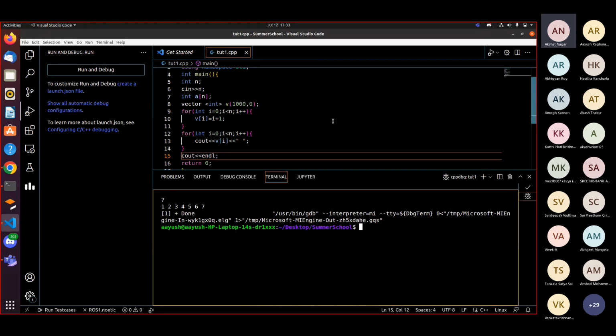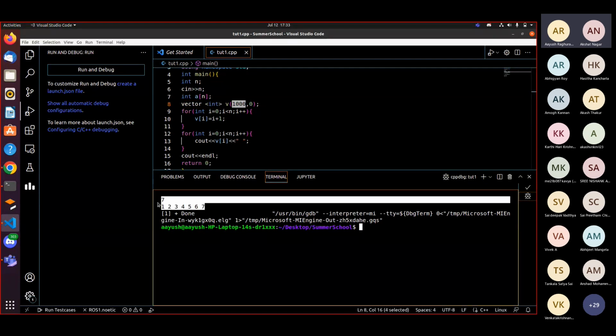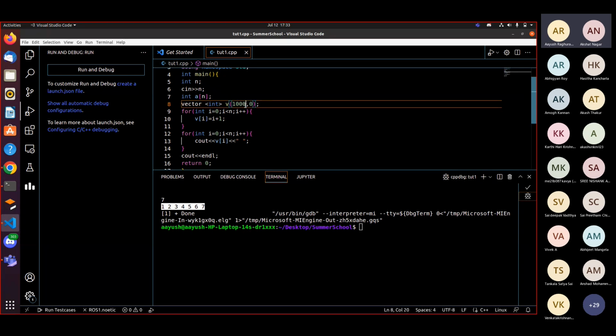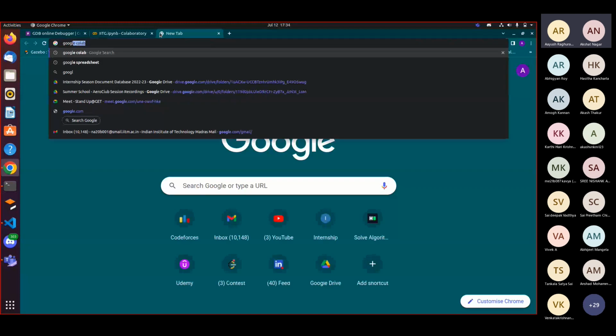But here we are running into the same thing that we ran into earlier. We now have a fixed size, so we want to get rid of that. We initialized the space for 1,000 elements, but we are only filling seven elements, so 993 elements are getting wasted. So worry not, vector provides this amazing function called push_back. Basically, what it does is, I'll just open a Google Jamboard.